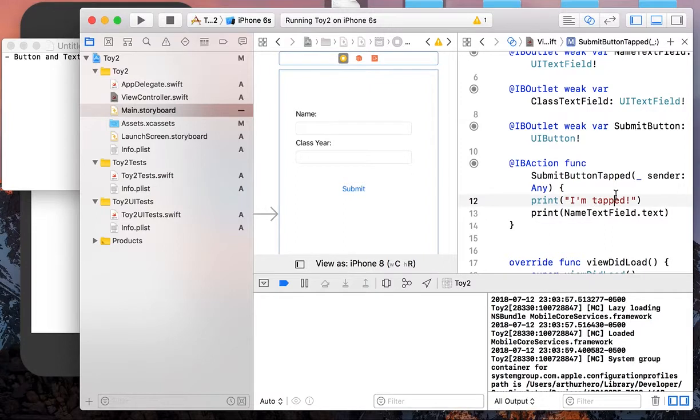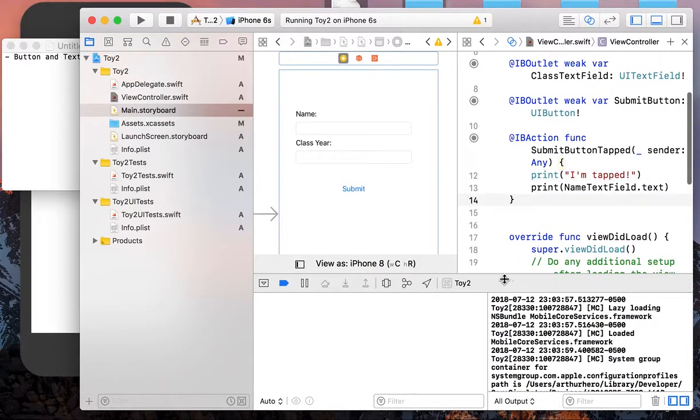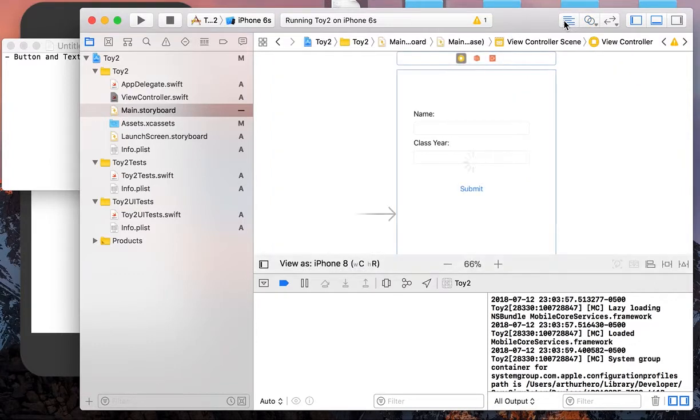Okay, good. So now we can rebuild our app.